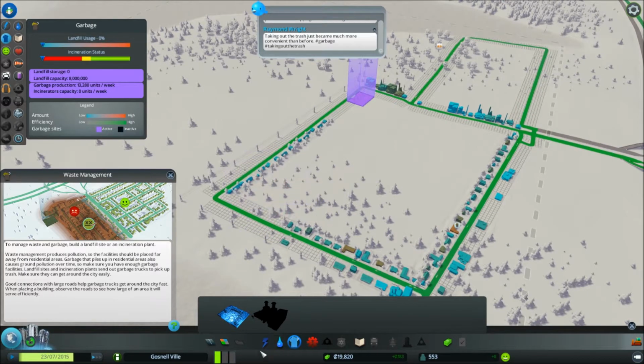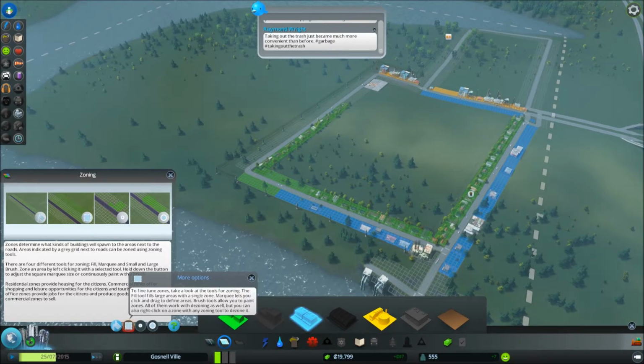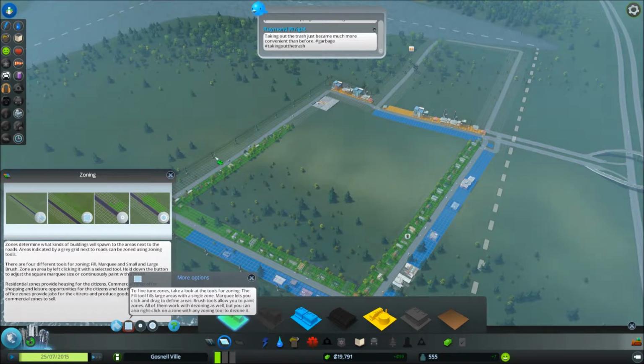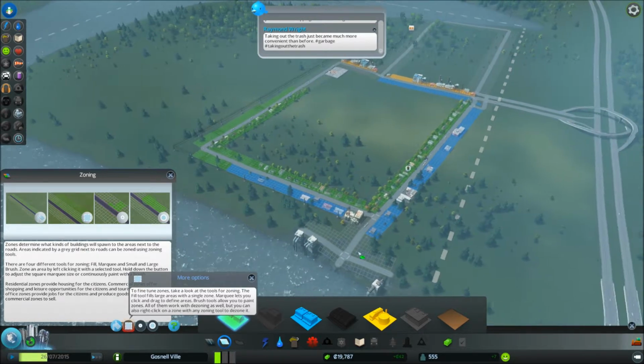Okay. Let's go back to zoning here and get a few more residential areas. Ooh, actually nobody should be living up there. And a few residential here. And we're going to expand our commercial district a little bit as well. So this one here. Residential zoning is very high. Looks like we're going to have to actually. So that should help matters somewhat.